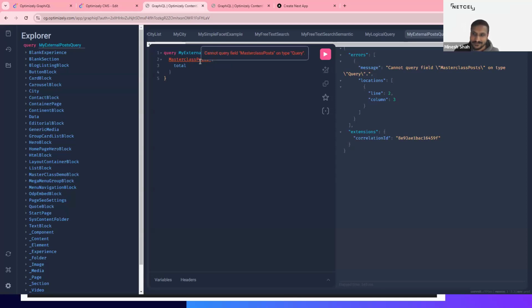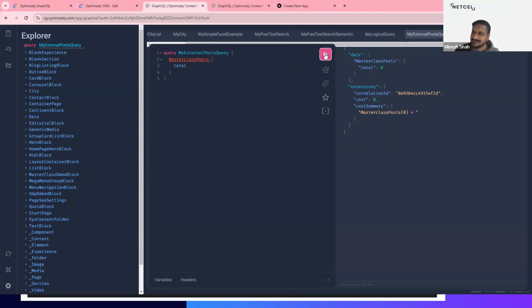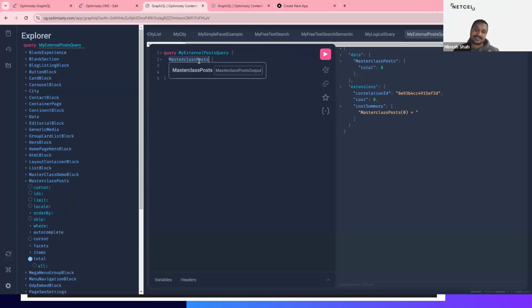It's still redlining over here, but I can assure you it has been made. So if I click play now, you can see that, okay, it's made it, but it's got 0 items. But why is it still red here? To fix this, you can just basically resync. So refresh graph schema. So I'm going to click there and hopefully that turns blue. Yes, it's turned blue. So that's basically, it's just resynced everything for me there.